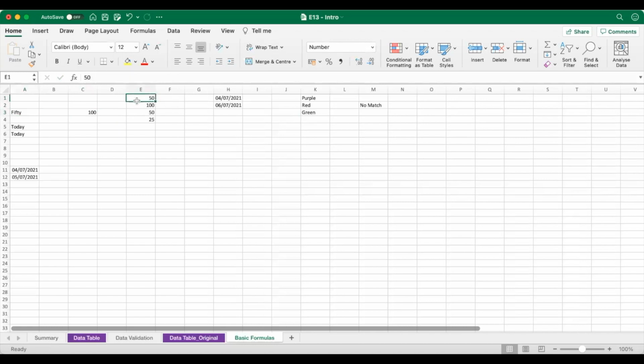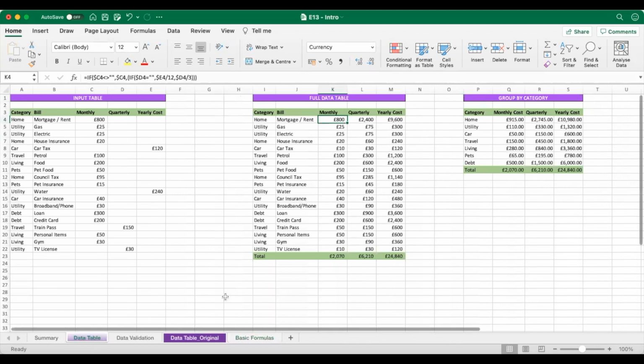Anytime you make changes to the cells being referenced, your formulas will get updated. So this is an example of how we can combine the IF statement with some of the other formulas we covered in previous videos, in this example the multiplication, which leads us nicely to our data table that we populated.